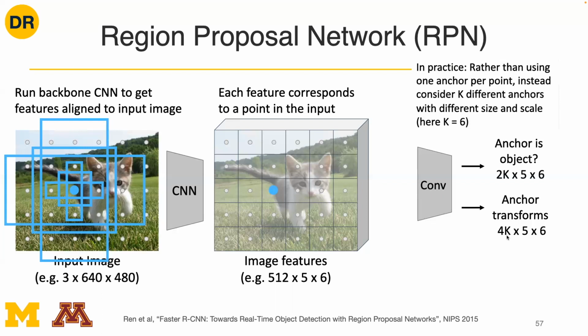This is a hyperparameter though. So the engineer will have to pick how many of these differently shaped or differently sized anchors they want to represent. And usually I would say you'll want to balance how much extra compute you're going to be spending at this layer versus what the benefit is if you instead used your compute at a downstream portion of the network. That's usually how you'll decide.